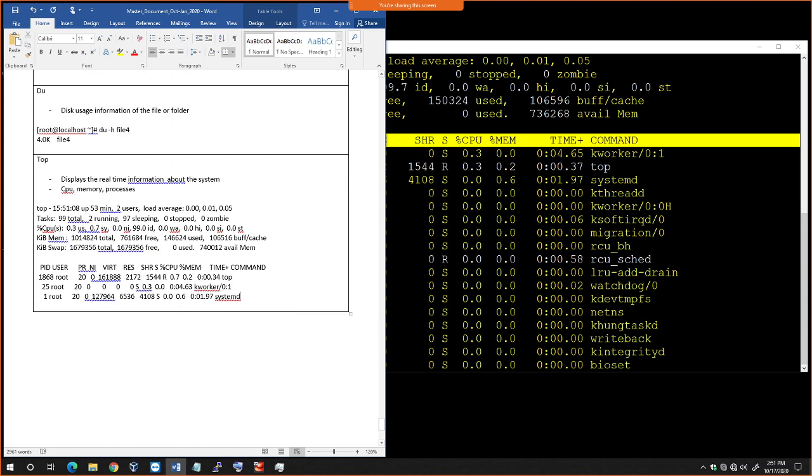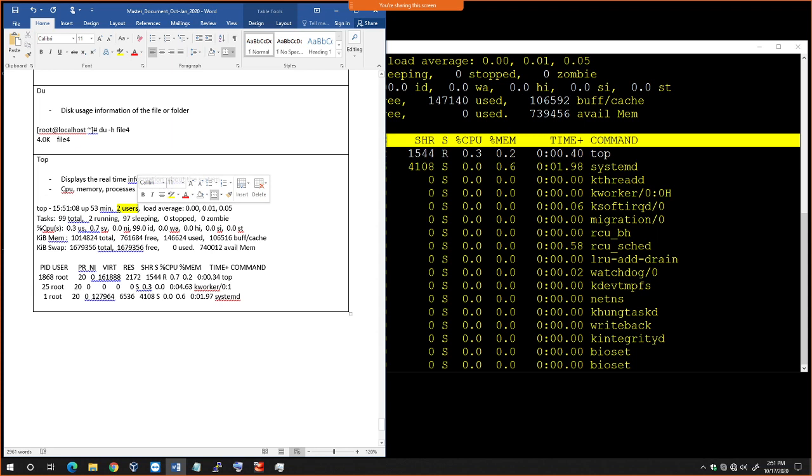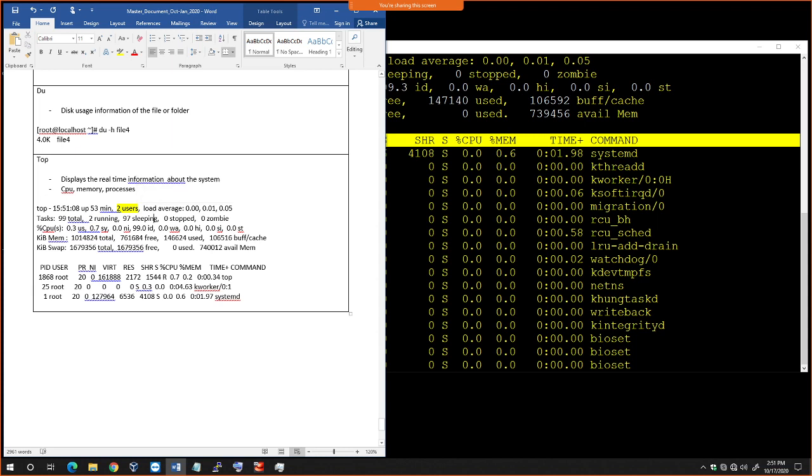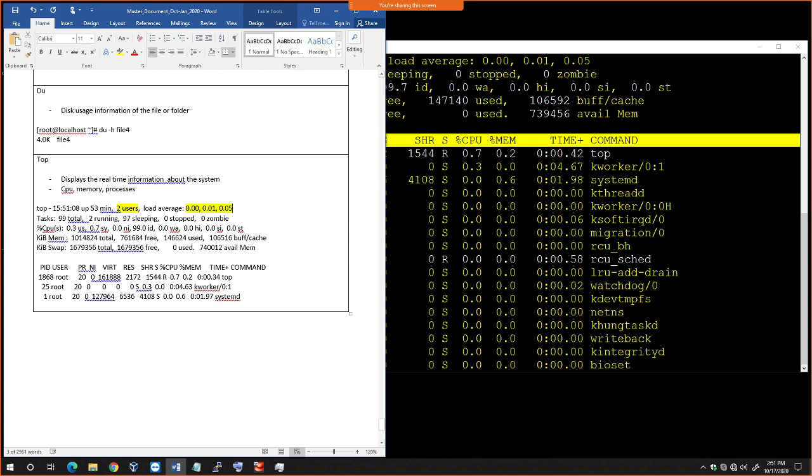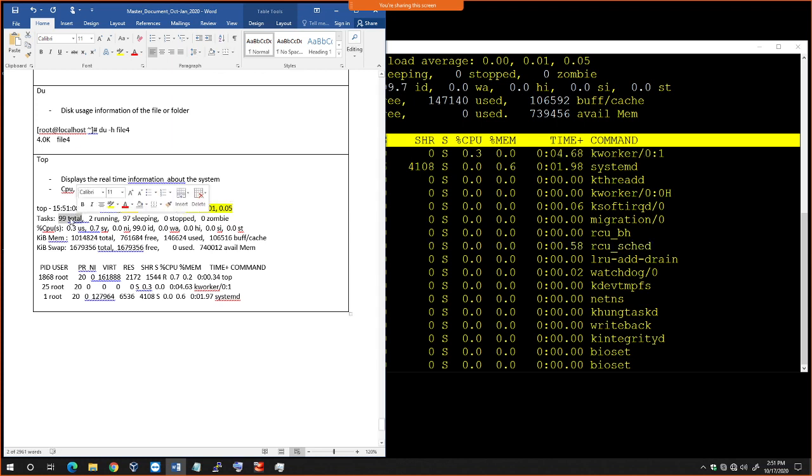The top command shows you how long the system has been up, how many users are logged in, and the load average. Then the tasks: there are a total of 99 things running in the background here.